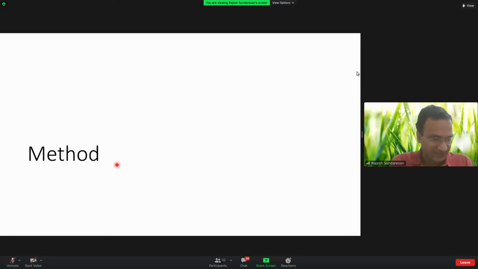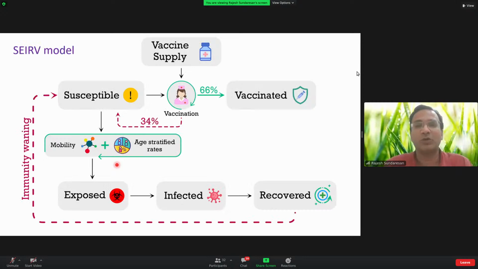So I'll now quickly describe the methods. Largely, it goes along the lines of what Dheeraj had said in the previous talk, but it's a somewhat simpler model than what the Incisum provides. So we built an SCIRV model, so susceptible, exposed, infected, recovered, but we also included vaccinated. We also included vaccine efficacy and the delay to get this efficacy as well, a 14-day delay. Additionally, we built in immunity waning based on one of the slides that I had shown. And there was also a vaccine supply limitation. So we brought all of these things into our model.